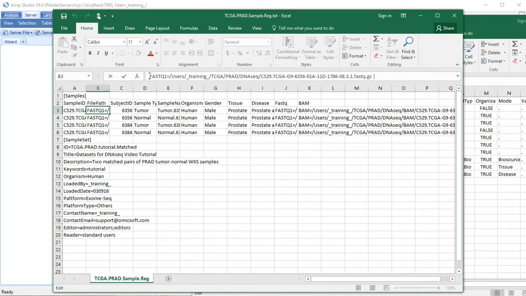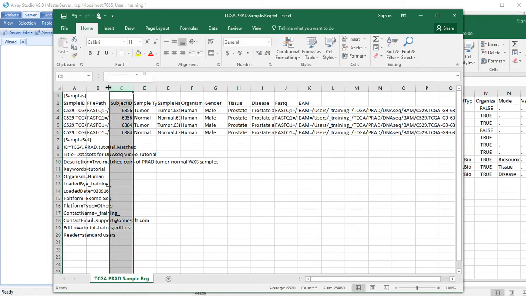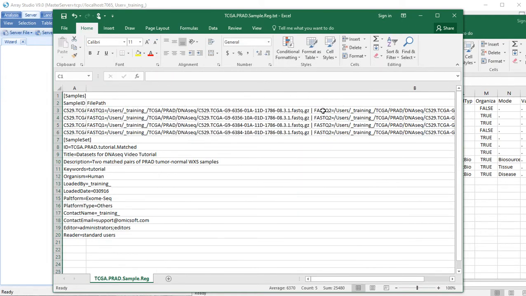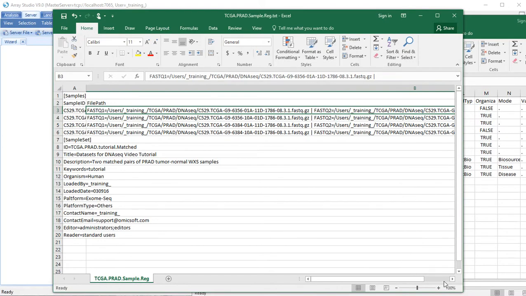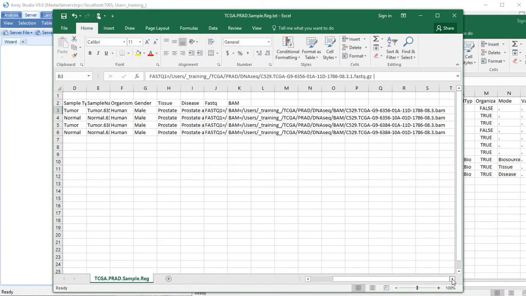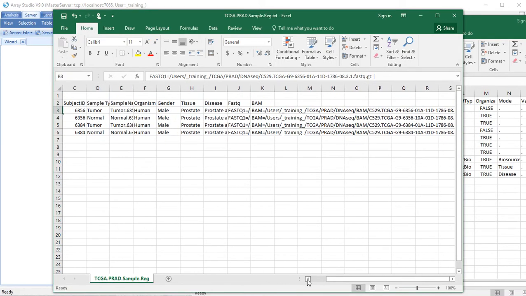Depending on the file types being added, different parameters are specified. For example, you can specify a pair of FASTQ files as FASTQ1 and FASTQ2, but you can also associate a BAM file at the same time.